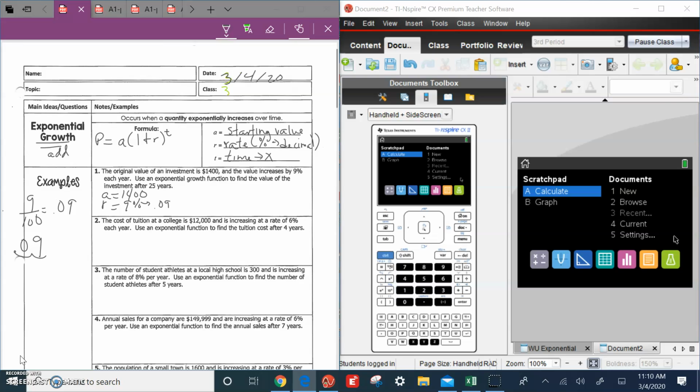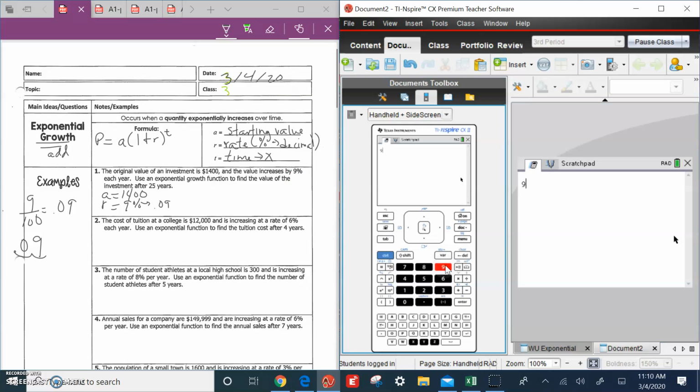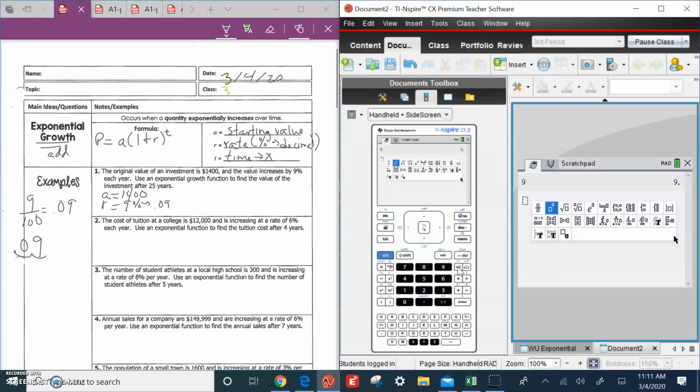And actually, I found out that if you go to a calculator page, and you do 9 and control enter, no, not control enter, gosh, I don't remember. Well, there's a percent sign somewhere, and they just showed me last period, and I cannot remember it. Okay, sorry, I owe you that one. All right, let's go back.